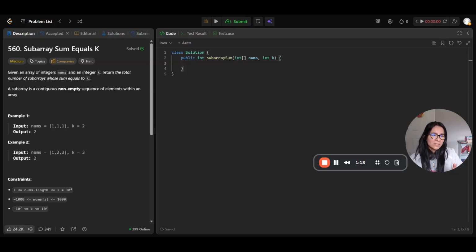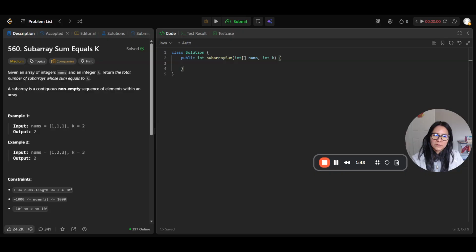Let's say our K equals 7. We've seen 5 before. So at the current moment, 12, 12 minus the K, which is 7, is 5. If we've seen 5 before, then we can uptick our count, saying yes, we have a subarray or distance of 7.